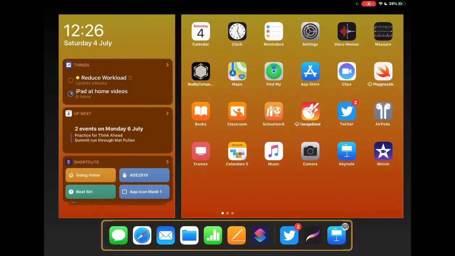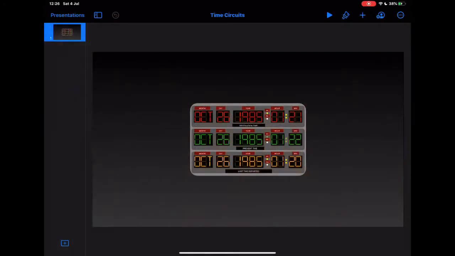But let's get started with our tip of the day. So I thought I'd make a quick video just to go over how I made the Back to the Future Time Circuits video. Just a bit of fun really, just something to show what Keynote can do as a creative tool. But it also led me to think about how I could make countdown timers, etc. in Keynote. So the same concept is here, but I thought I'd just share how it was done in the first place. So let's jump into Keynote.